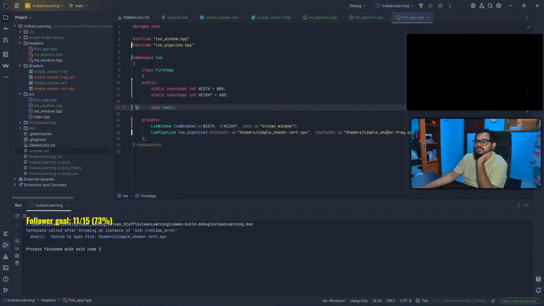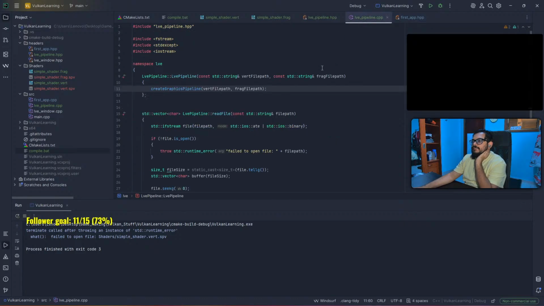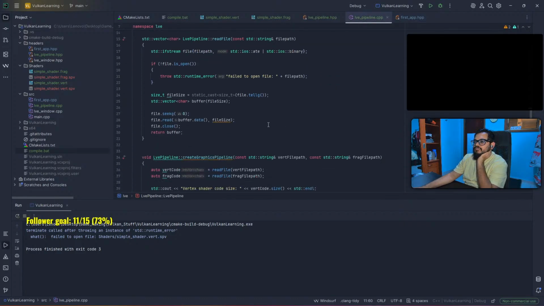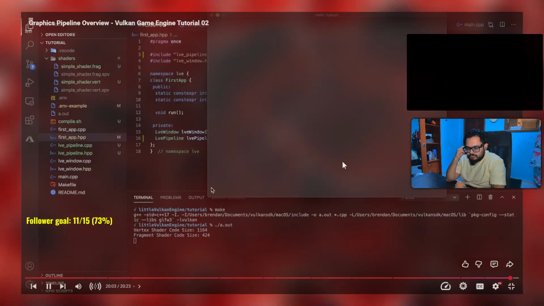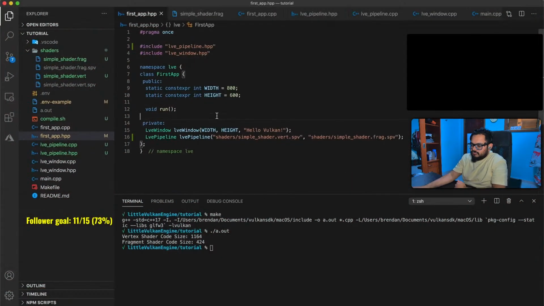Some shadow. Okay, that function can be made private. Const. And fragment shader code size 424 characters. Perfect.